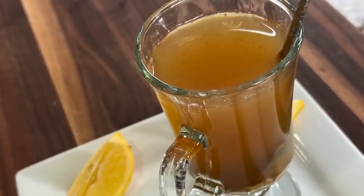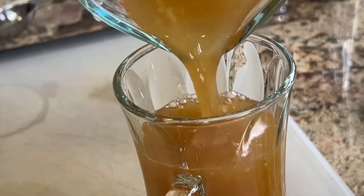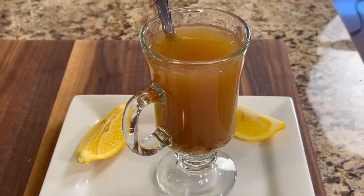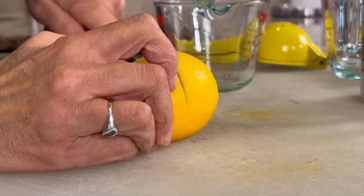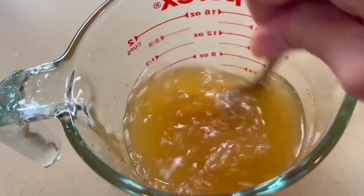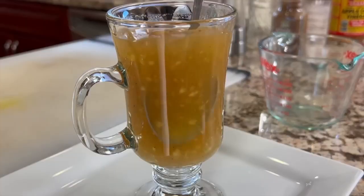Today I'm going to show you how to make an immune boosting drink. I'm not going to call it a tea because we're not going to serve it hot — we'll get into that a little bit later. This drink is very similar to what you can find in the store. This one is a pretty good deal at $2 for the whole bottle, but Trader Joe's, for example, has the little shots — ginger, turmeric, etc. — and they are at least $2 for two ounces, which is crazy. So now I'm going to show you how to make it at home. It's fresher, it tastes better, and I'm going to show you some tips and tricks on how to handle certain ingredients so you get the most out of them.